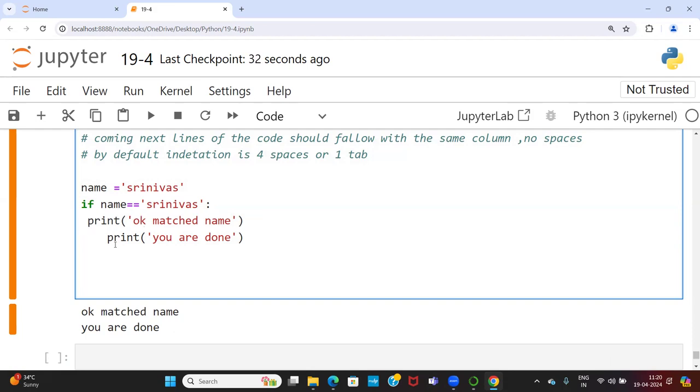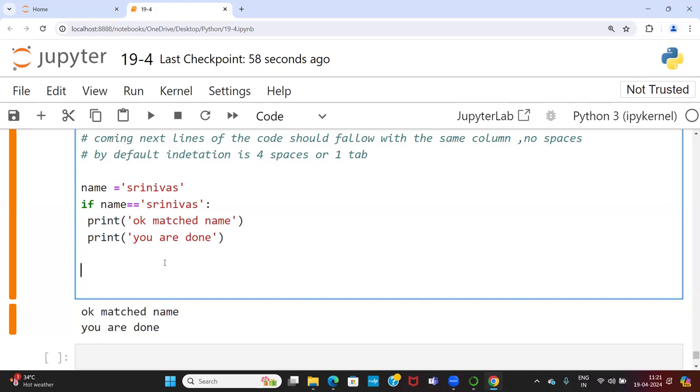At least you need to give 1 space after the if. Don't write in the same column of the if. Is it clear? If you write in the same column format, it will not work. That is the process of the indentation.